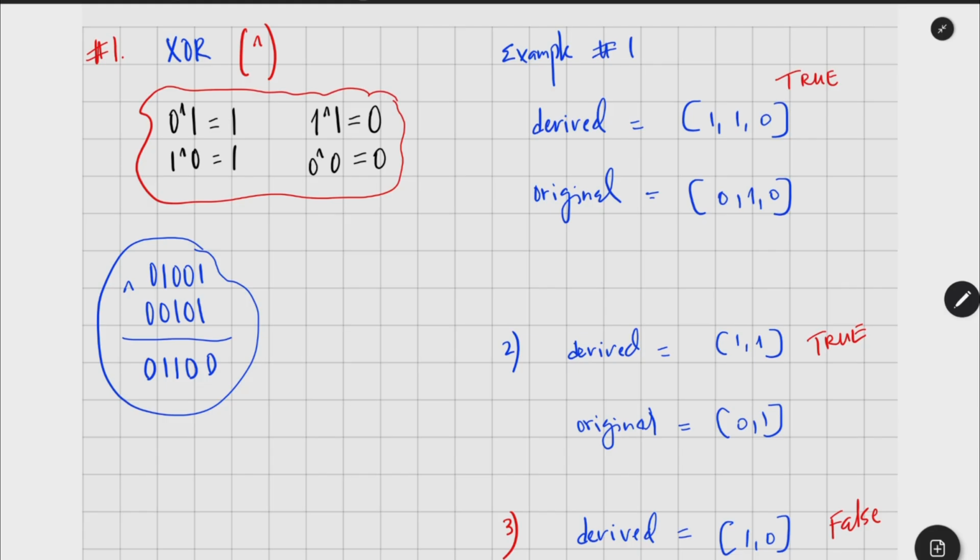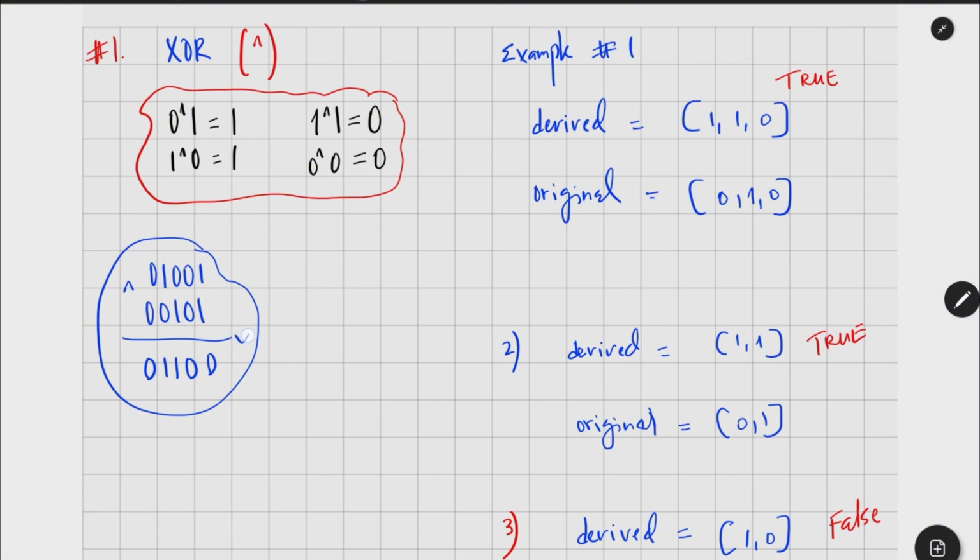Before we look at the example, let's first recall what XOR is. If these are binary numbers, 0 XOR 1 resolves to 1. 1 XOR 0 is also 1. 1 XOR 1 is 0. 0 XOR 0 is also 0, right?